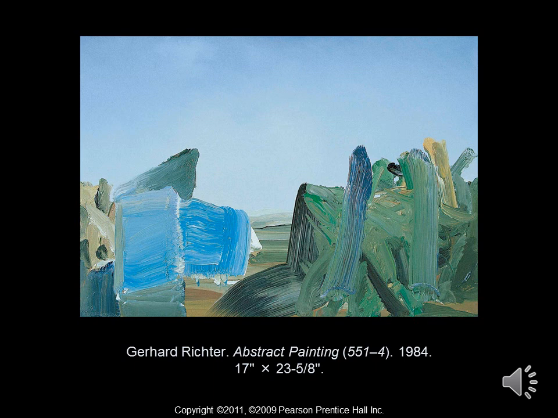This one may be pushing those boundaries a little bit. It's an oil painting by Gerhard Richter. It's an abstract painting from 1984. Even for me as an artist, it's not particularly evident what type of paint he used right off the bat when I look at this image. So this kind of shows you that paint can be pushed and pulled into different directions.